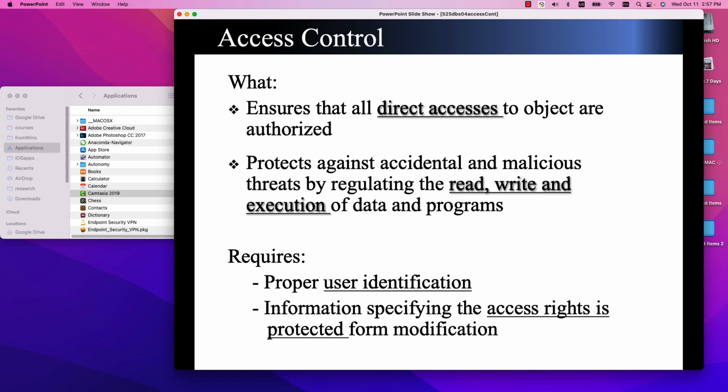Typically, in databases, we consider 3 types of actions: read, write, and execution. That is the typical way that we consider also in operating systems. Some of you may or may not know about the Linux operating systems and command line executions.